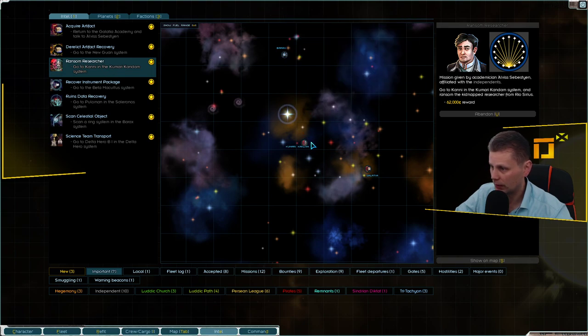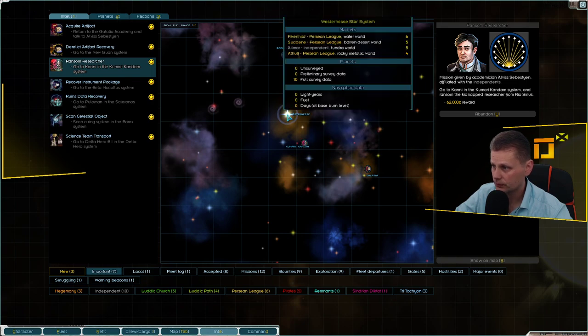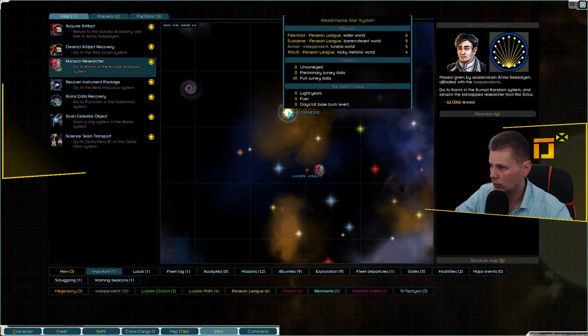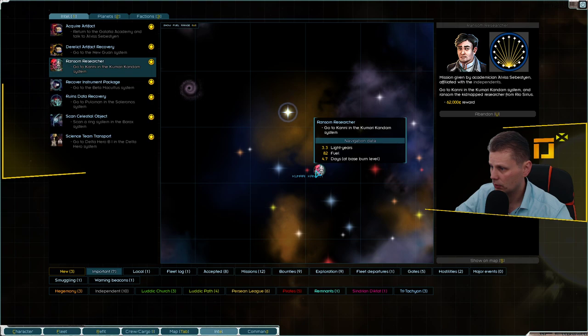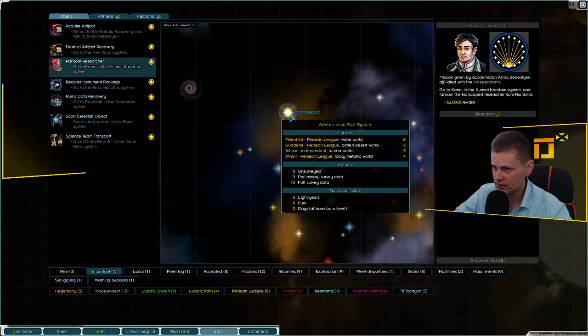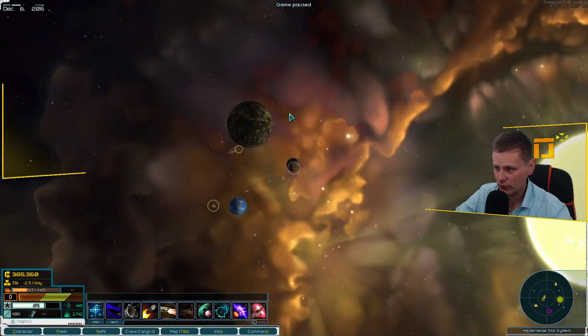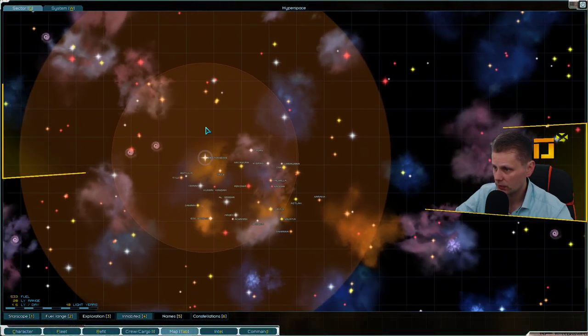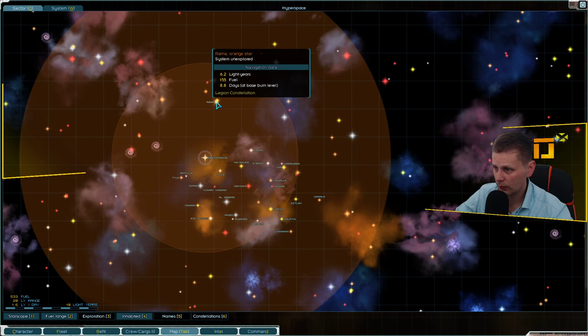Yeah, we need to go here and then we'll go get the ransomed researcher. I think I have enough. It costs me, what? Like, this is 82 fuel. Okay, how much fuel do I have? 533. I would say we would be okay. Let's take a look. Yeah, we need to go like here.